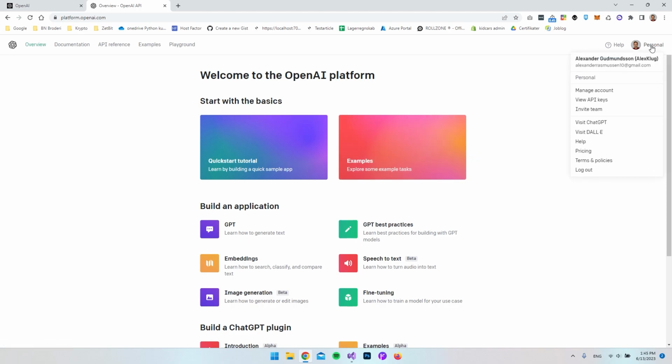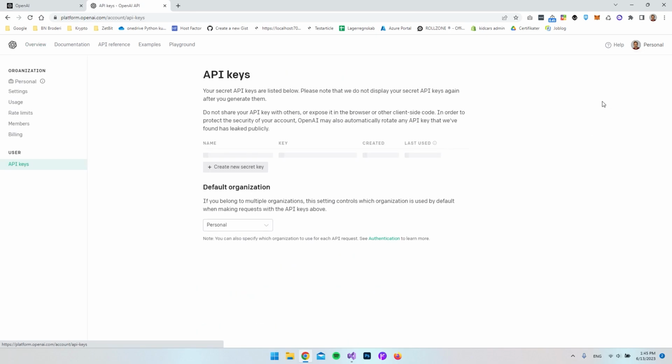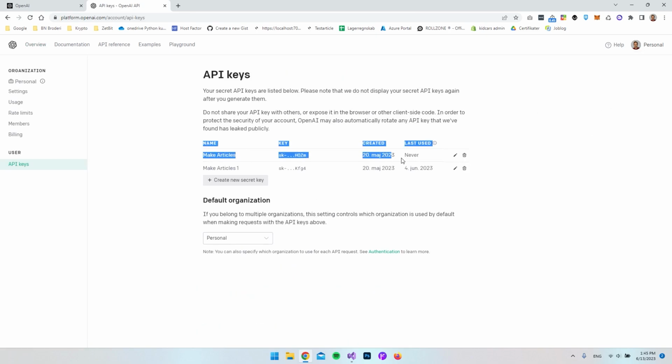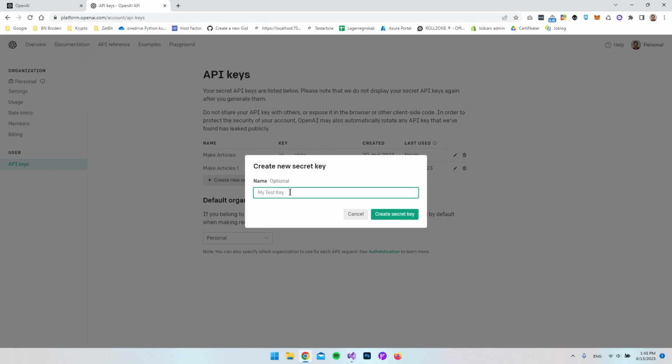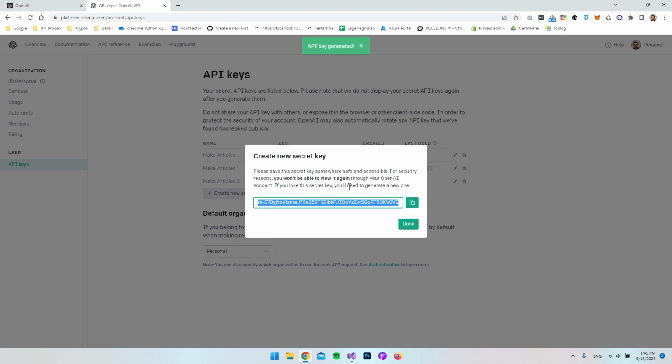So I can just click on my icon up here and say that I want to view the API keys. And you can see I already have two API keys called make articles and make articles 1. So we can just go and create a new one and call it make articles 2 and create the API key, and then go and copy this API key, and you are not able to see it again when you say done here.